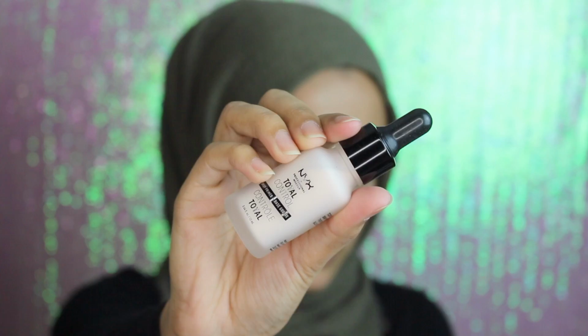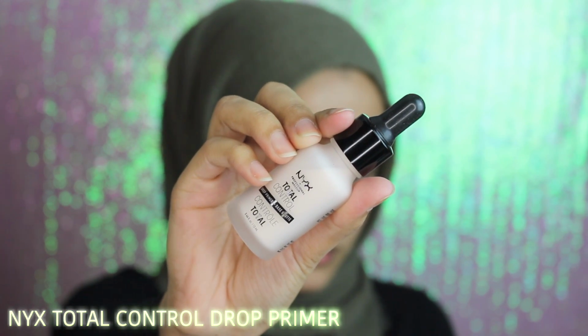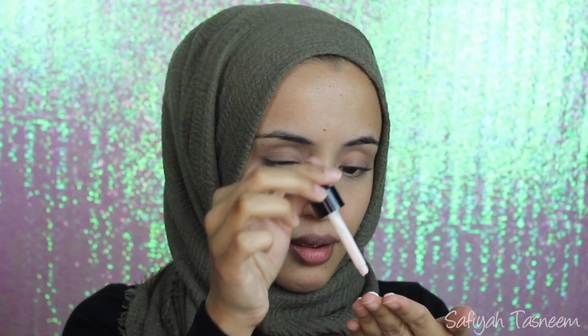Now that I have my eyes primed, I'm going to go and prime my face because I do feel like with the Fast Base foundation I'm going to need a bit of priming. So I'm going to use NYX Total Control Drop Primer. It's meant to help with oil control and stuff. Hopefully that should help with this tutorial. I think I'm just going to put it on my fingertips like that and kind of rub it together and just put it around my nose area really, and maybe around my forehead a bit too.